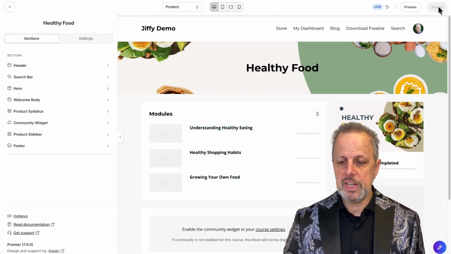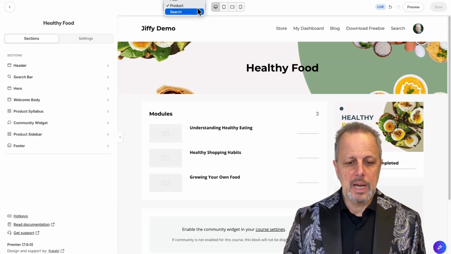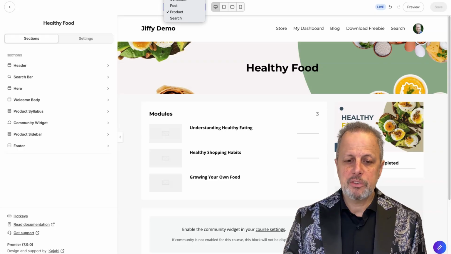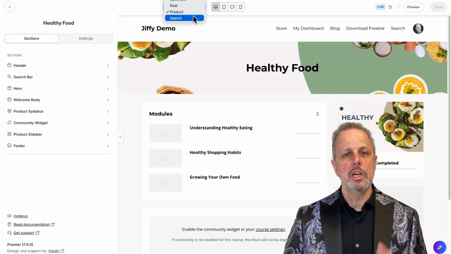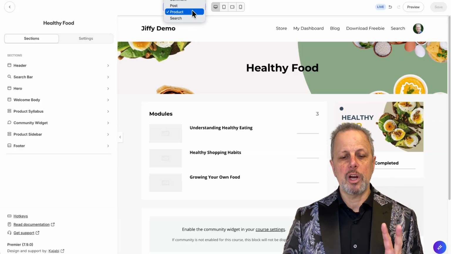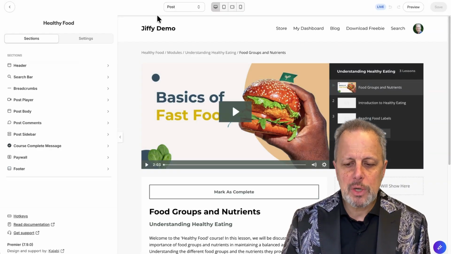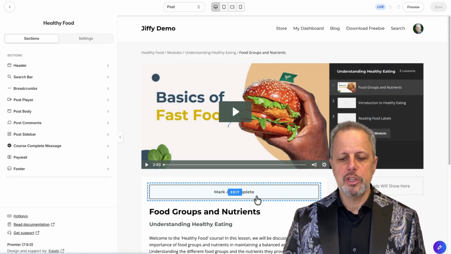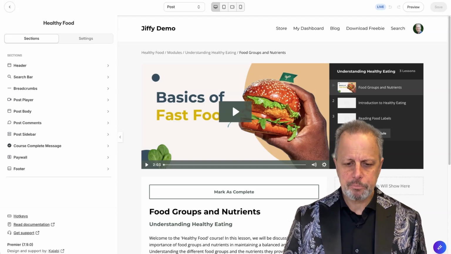When you're ready, save this page. On top, there are more options here like announcement, categories, category, comment, post, product and search. The two most important pages are product and post. Product is your home page, post is your lesson page. And when you go to your lesson page, you have also the options to change this page. And I want to mention a few of them.